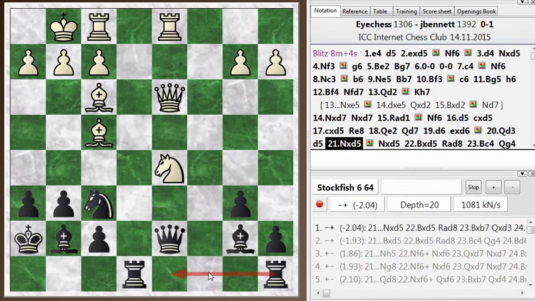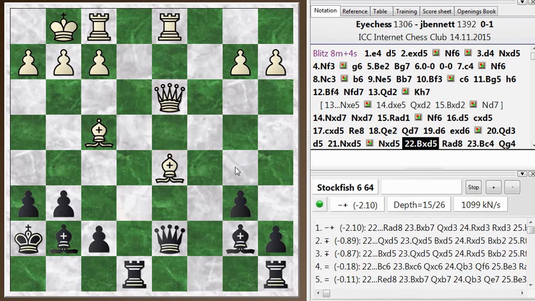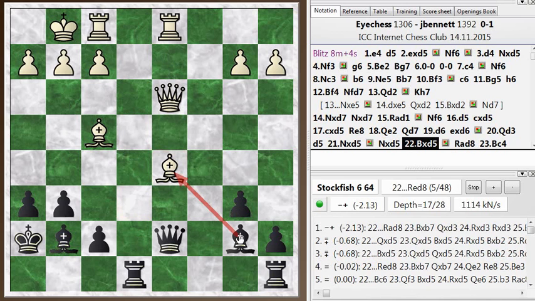You know, the idea when you see a setup like this is to try and pin that piece, because he can escape with check by taking my knight. So what I do is I exchange first. I take the knight off, bring another minor piece here. He can't take with the queen because I've got the bishop pointing at that square. And now I can pin it.